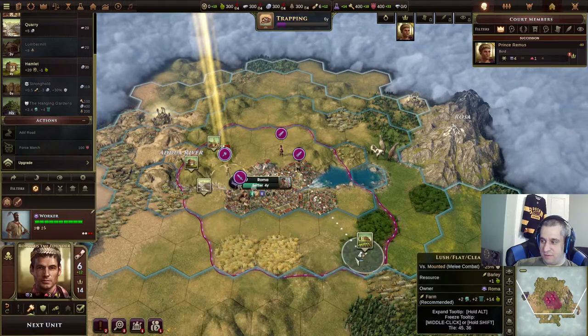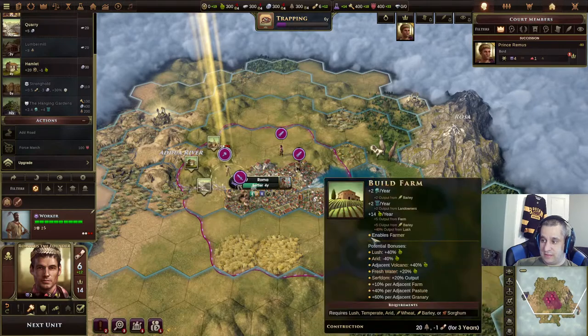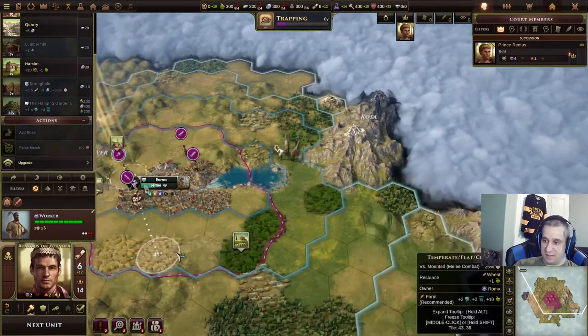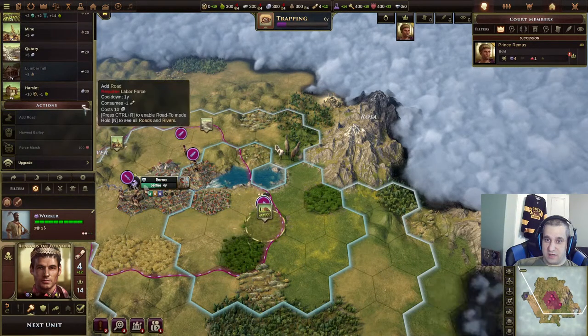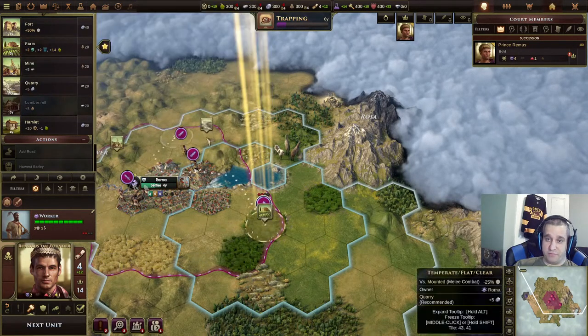I believe the barley actually gives more food. Food isn't terribly important, but it takes two orders to get to here or here. So let's go to the barley and let's get a farm going. So it'll be two growth, two culture, and 14 food for this farm.